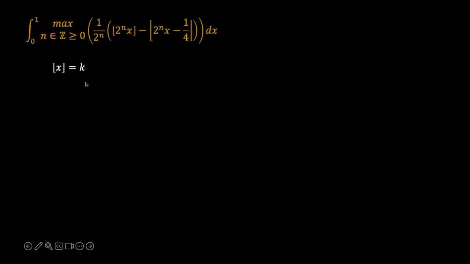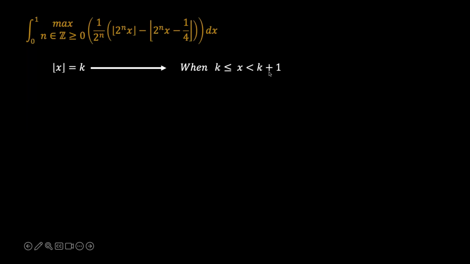What I'd like to do first of all is to explain what a floor function is. A floor function is a function that extracts the integer lower than any real number that you give it. So for example, if we're looking at the floor function of x, that is equal to integer k when x lies between, when x is greater than or equal to k and less than k plus 1.